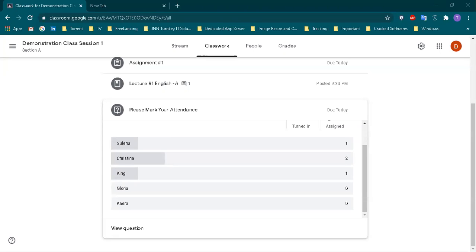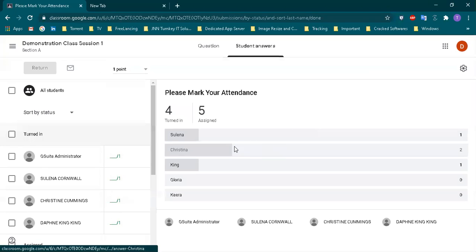Number two, all you have to do is tell the students every day they come in, they just have to go there and click. So what they will do is, every day they go there and they click.